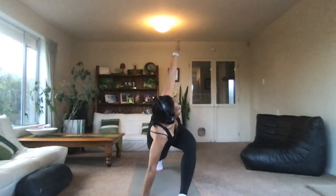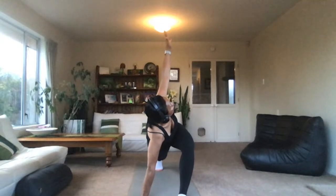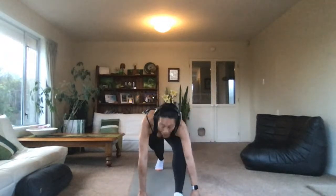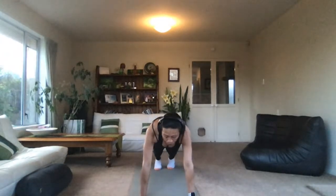Float the left arm up or knee down. And exhale. Inhale here again. Lower your left hand down with your exhale. Halfway lift chest forward. Step back to plank with your exhale.